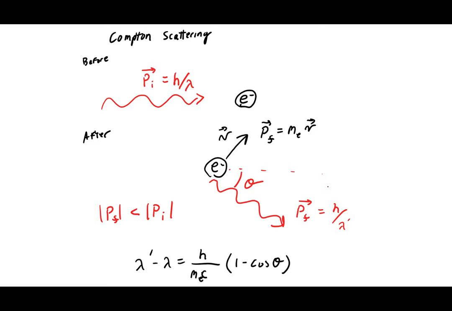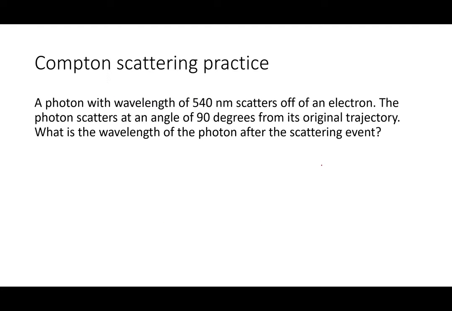With a little special relativity, the Compton scattering analysis looks like a standard 2D collision — tracking initial and final momentum vectors and energy. We arrive at the Compton scattering equation: the shift in wavelength Δλ = λ_f − λ_i equals a constant times (1 − cosθ), where θ is the scattering angle. The larger the deflection angle, the more momentum transferred to the electron. If the photon barely deflects, its momentum barely changes.